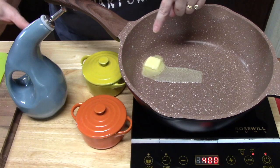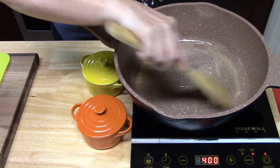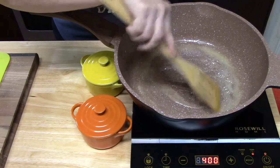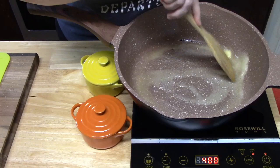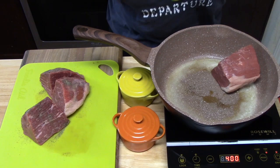I've got a large skillet heating up over medium-high heat, and I've put 1 tablespoon of butter in, and then I'm just going to add just a little slurry of some cooking oil, 1 tablespoon. You want to bring this to a sizzle. Once that meat hits your pan, you want it to be searing, locking in that nice color, the flavor. I'm going to take my roast pieces and place them into my pan, season side down. Can we hear that? Now once you place it in there, you want to leave it for about 4 minutes. Don't be moving it around.